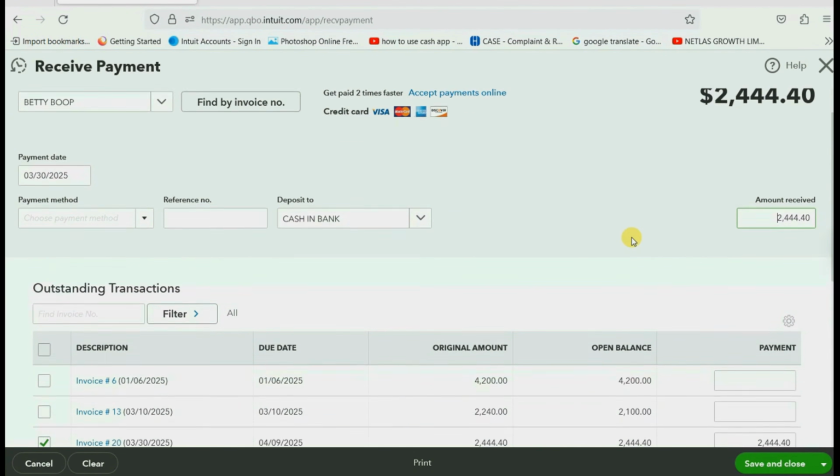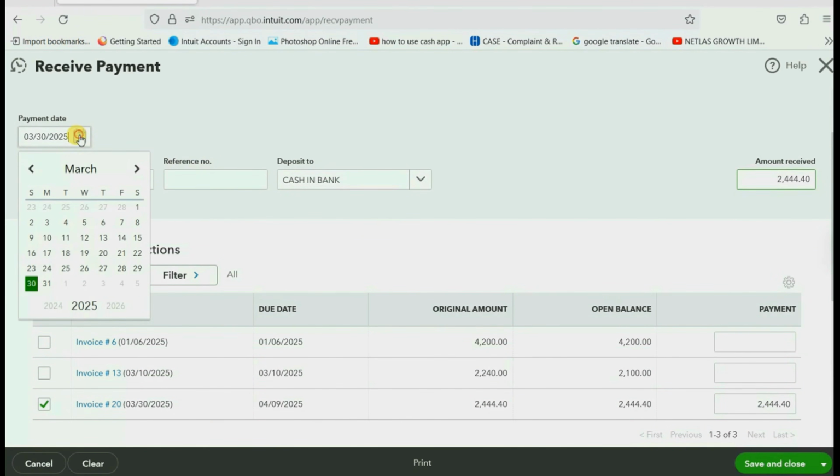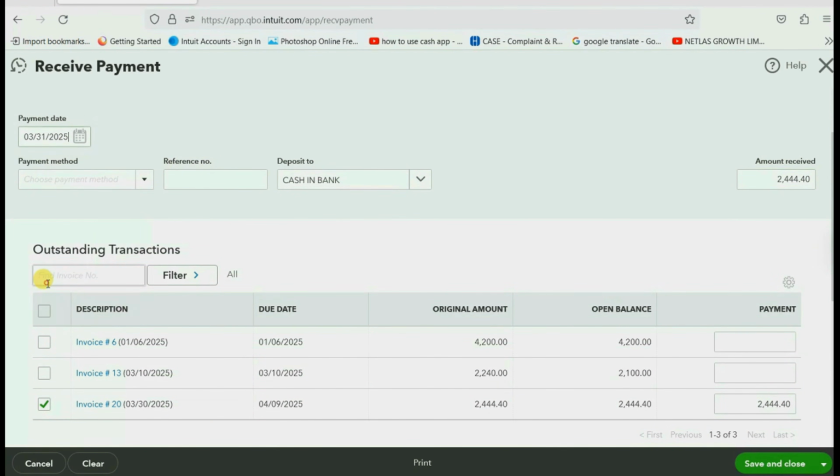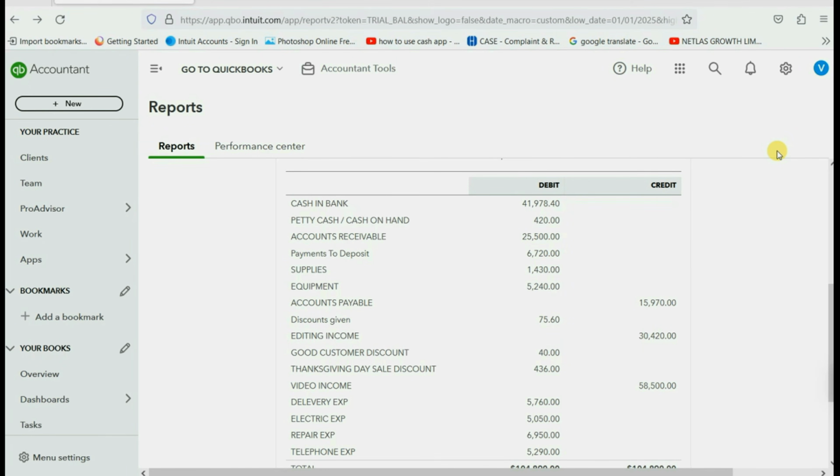And now all we have to do is make sure the date is the date that we received the payment, which of course is 1 day after the invoice in this case. And when we click Save and Close, we can see that all the numbers in the trial balance are correct. The discount is still here.